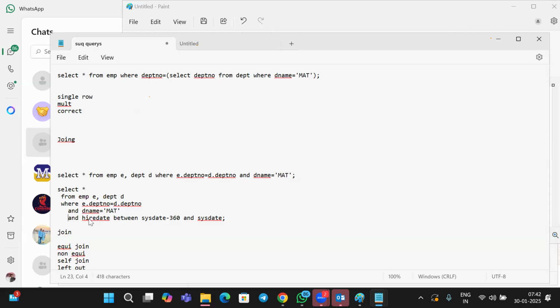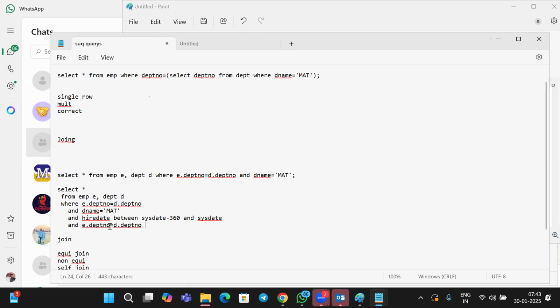Okay, next we'll go for a left outer join. Left outer join, right outer join, we'll discuss more. So same, see, if we go here for a left outer join, how to write the left outer join? I'll put one more condition. Okay. Same, this one I will take. Same thing I'm taking here.